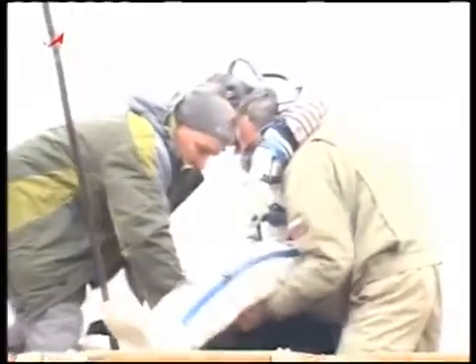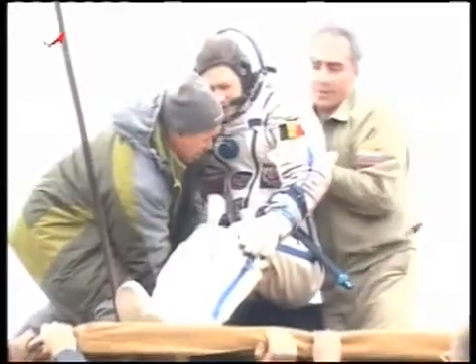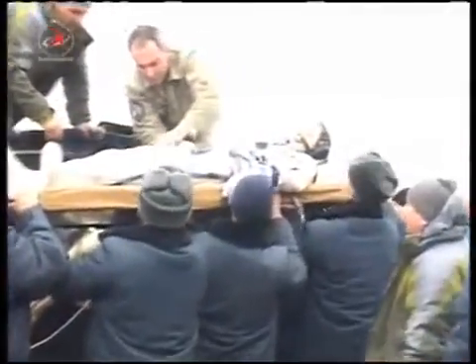And now you see Frank DeWinna, the European Space Agency crew member, completing his second landing in a Soyuz vehicle. He was on a Soyuz taxi crew in 2001 that delivered a fresh Soyuz vehicle to the fledgling International Space Station and its crew on board. DeWinna wrapping up 199 days in space on two flights. He was again the commander of the International Space Station — the first European Space Agency commander of the station — being helped out by the recovery teams. He will be helped onto that soft stretcher to be carried just a few feet to be placed in the all-terrain vehicle, a wave for the cameras at the landing site. This video courtesy of Roscosmos from their all-terrain vehicle.